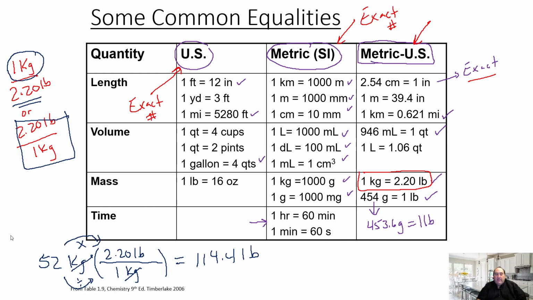So what should we do with significant figures here? Well, in this particular case, we should look at the significant figures of our first number, which would be 2 significant figures. Here, because it's a crossover conversion, we should look at it, and that would actually have 3 significant figures. So we're still going to go with 2 here since we're multiplying, and that's going to take us really to 110 pounds as our correct answer in this case.